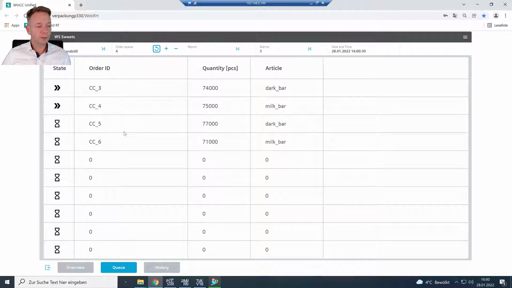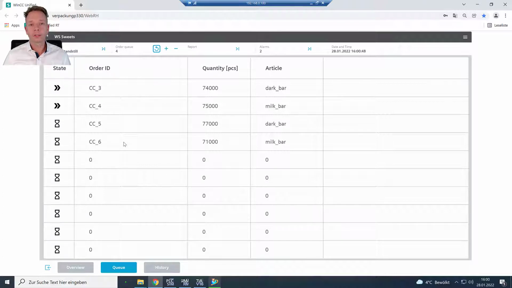So this window allows to plan production orders. Two are currently running, two others already planned, and give this information down to the leading machine that will start the order, in this demo case, the molding plant.